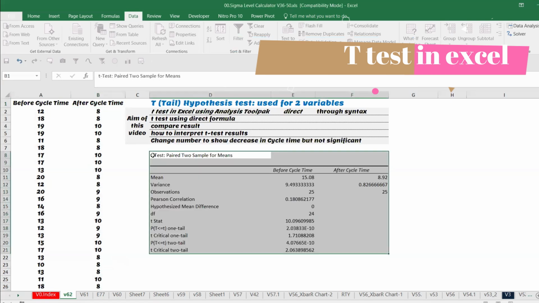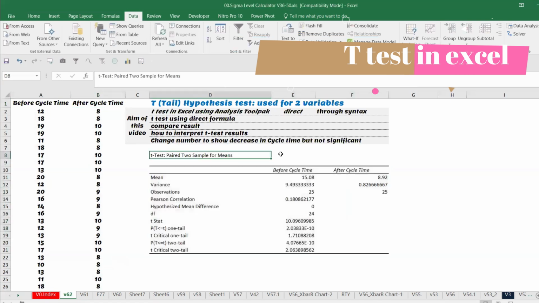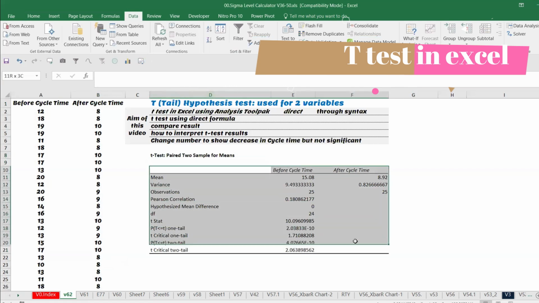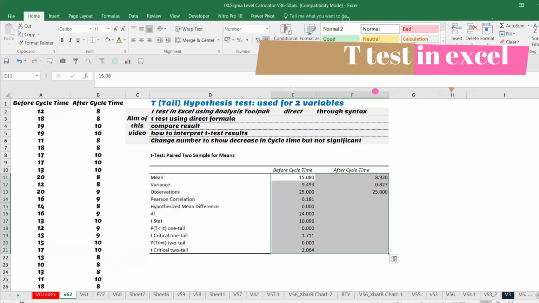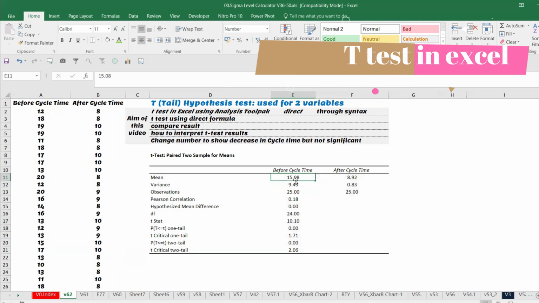So now the analysis output has given the values of the paired test, and with it we got the cycle time. A lot of features are there. I'll keep it very easy. Now let's see, we'll go one by one. First, we can see the mean from here, and maybe I will take another two columns.